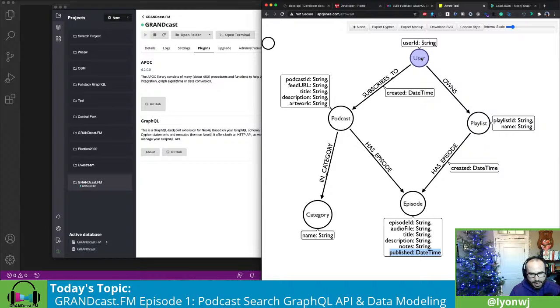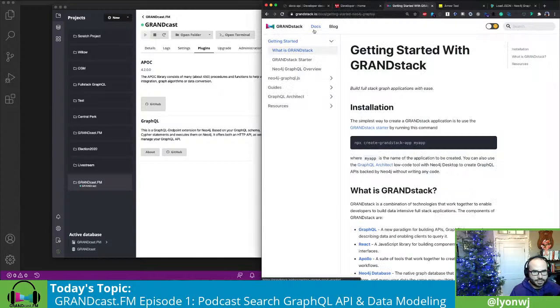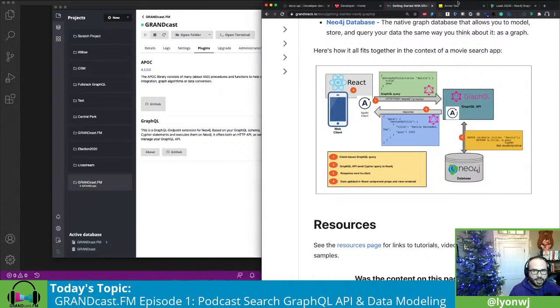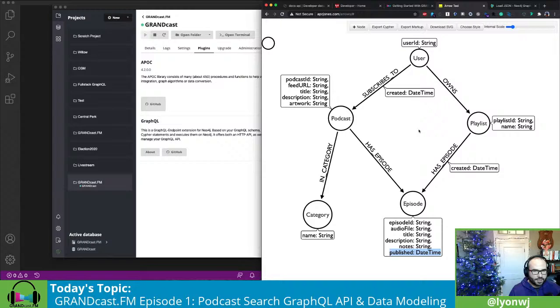And then when we add how we want to expose this data to the client, and we start talking about using a GraphQL API, that introduces a whole other layer, zoom into this diagram here, where the data model that we're working with in the database is the same data model that we're then exposing as a graph to our client application. So again, we don't have this mapping and translation layer of going from a relational database to a graph model for our GraphQL API. We just have one schema to work with for our API application and for the database.